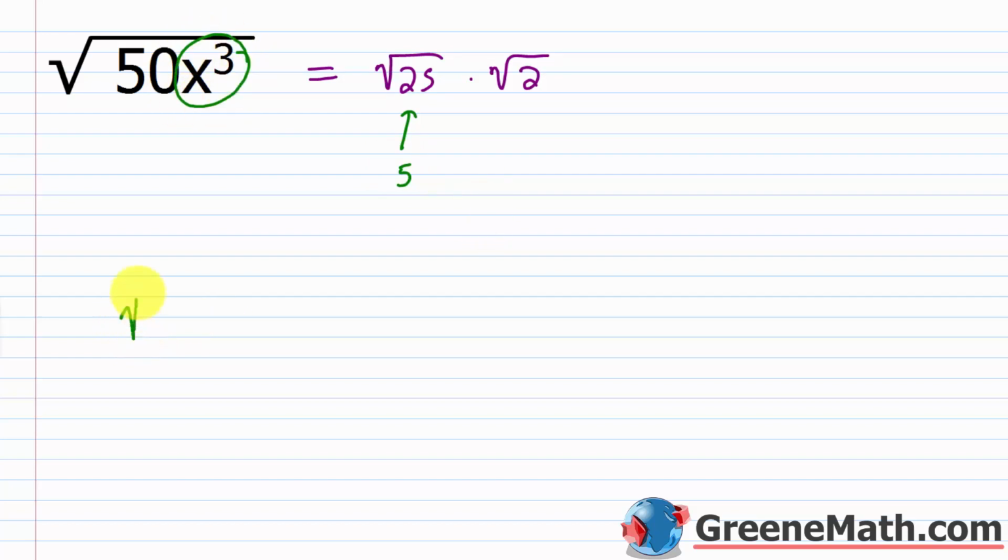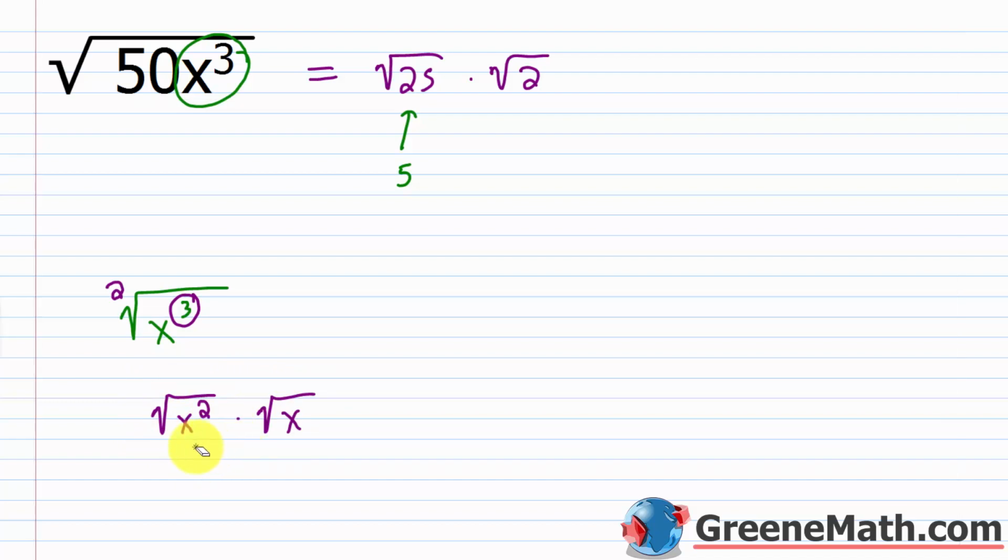So off to the side, if I had the square root of x cubed, what does that simplify into? Well, there's a lot of different ways to think about this. First and foremost, can you simplify? The rule is if this exponent here is larger or equal to this index here, yes, you can simplify. So if I have x cubed here, and my index here is a 2, right? I'm taking the square root of that. I want to think about the next exponent going down that's going to be divisible by 2, my index. Why? Well, if I rewrote this as the square root of x squared times the square root of x, this guy right here would simplify to x, okay?